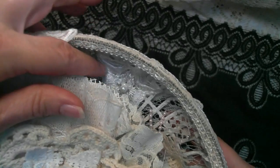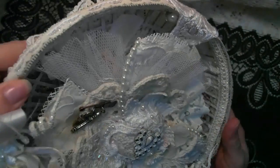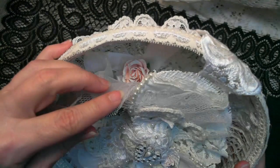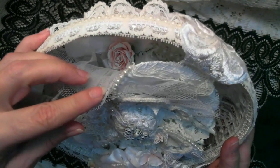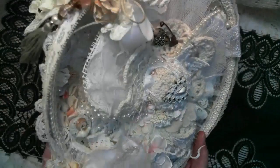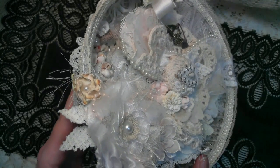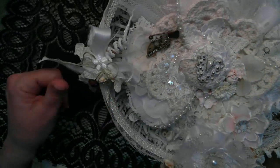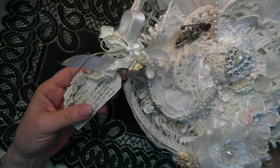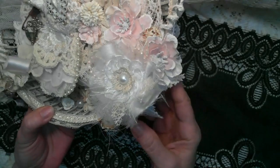Here's some that's a wedding applique, and on this side is a Wild Orchid Crafts flower and a bow, and there's the bottom of the underside. Over here on the side I have some bows and some beads and a tag. Over here some more flowers.